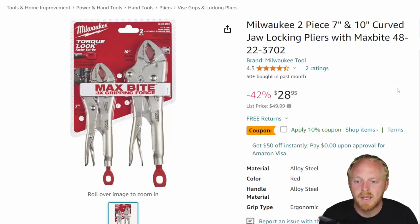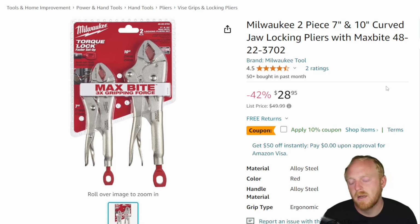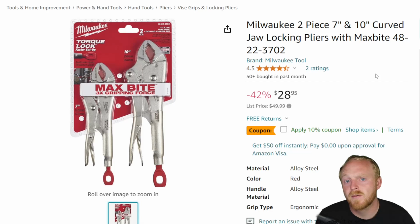Next up, we are looking at the Milwaukee 2-piece. This is the 7-inch and 10-inch curved jaw locking pliers with Max Bite. I've had the Milwaukee locking pliers for probably around 5 years now, and I had a cheap set of locking pliers that I did not like.